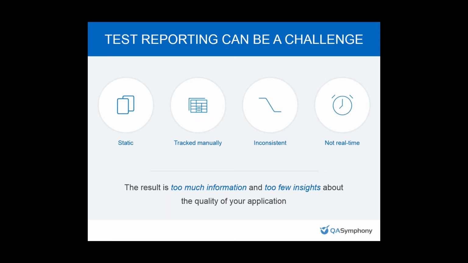A lot of times the metrics are inconsistent, and a lot of that goes back to the fact that they're manually tracked. Testers will forget to go in and update the status of certain tests. If one test fails and blocks a number of other tests, we will forget to update those tests to blocked, for example. Then we'll have inconsistencies where we think there are things still left to be executed that are able to be executed, but they really might not be. There are plenty of other scenarios where things like that can happen, and we really don't have consistent data that's truly up to date.